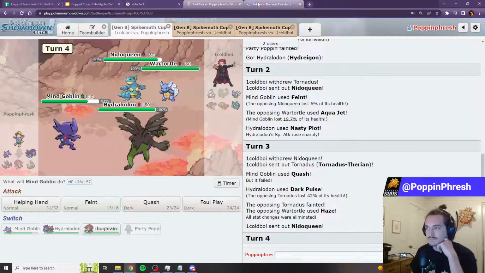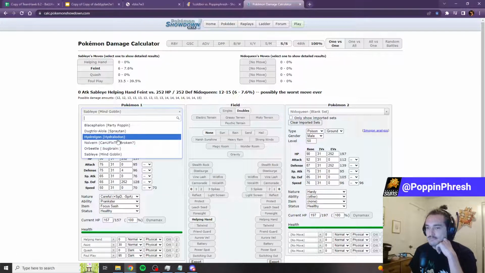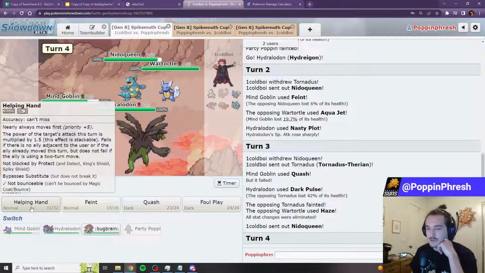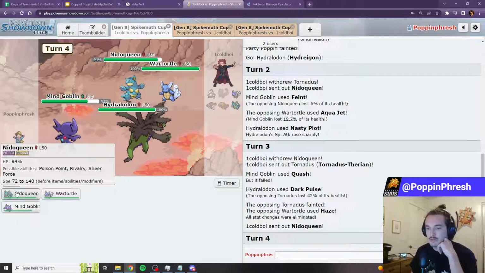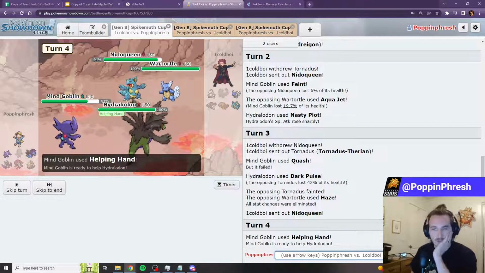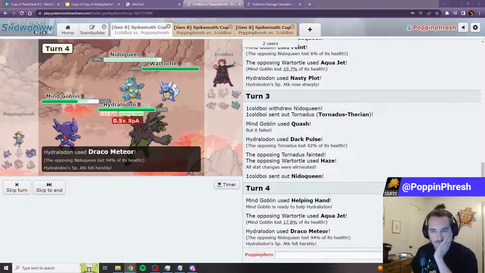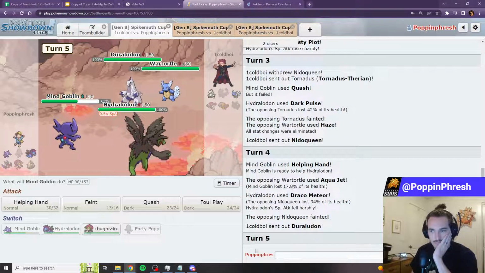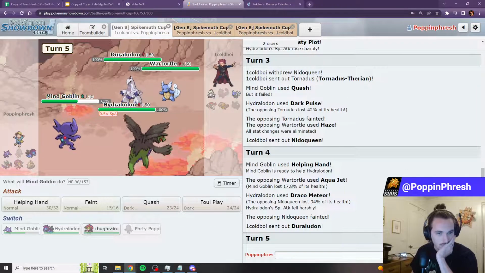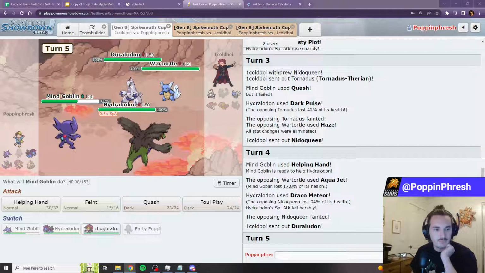Get a queen again. Alright. So I can Helping Hand Draco there. Oh god, maybe it's Scarf. Alright, that's fine. Not too bad. Duraludon. Fine. Okay. Man, this music.